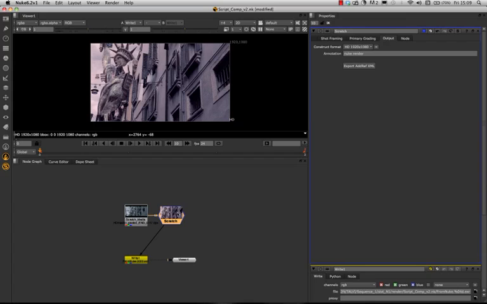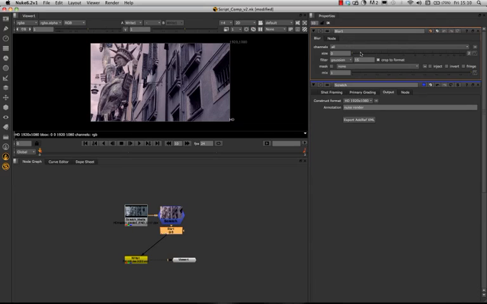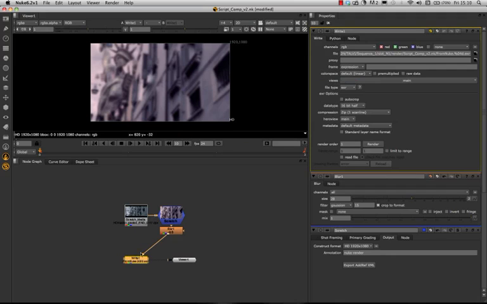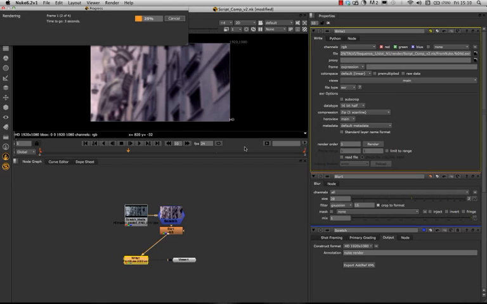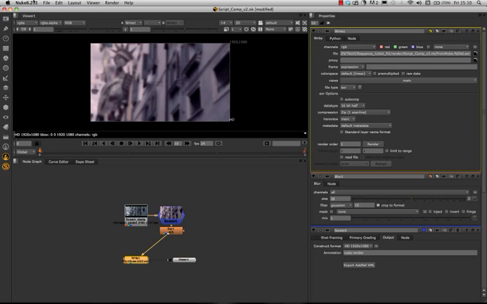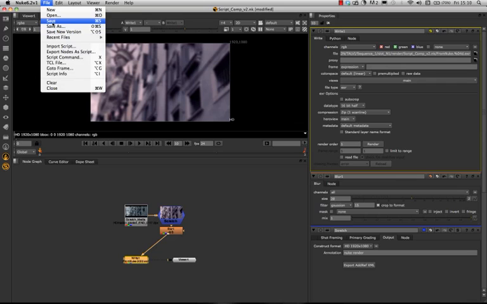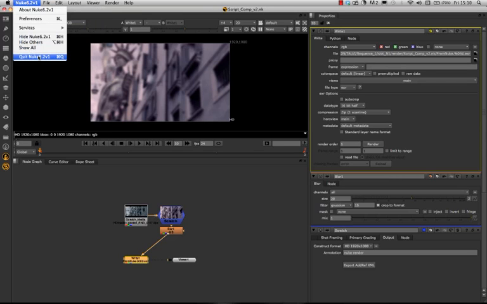So if you want to make a more complex compositing, so for example here in this case we just add a simple blur node, some kind of settings I cannot exchange between Scratch and Nuke. So now I can hit render, select only the frames I need, and after this render, this write node is modified to send as well a new XML file to my Scratch project. I save my Nuke comp and exit Nuke.